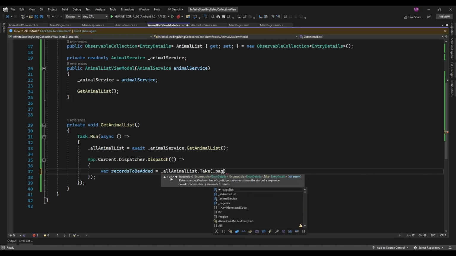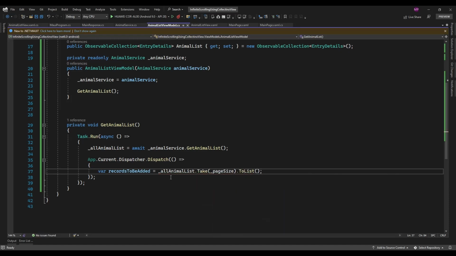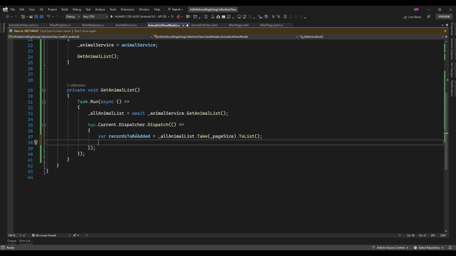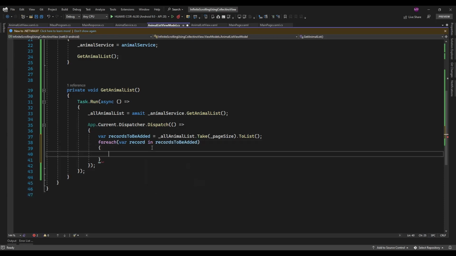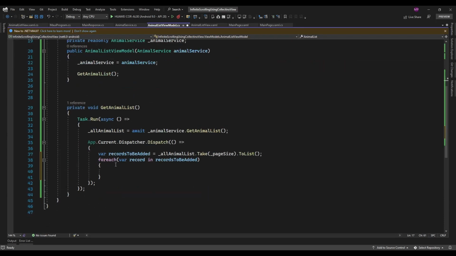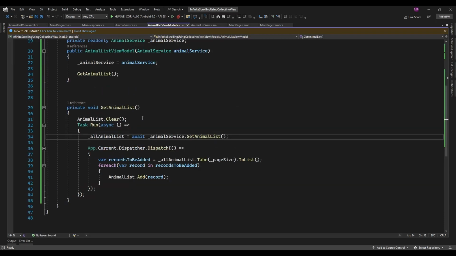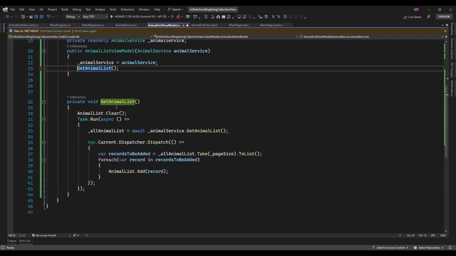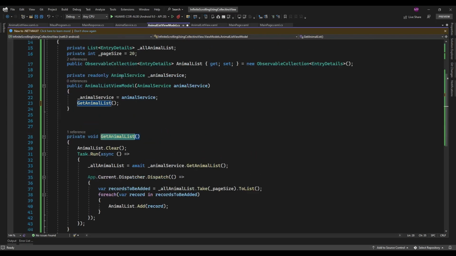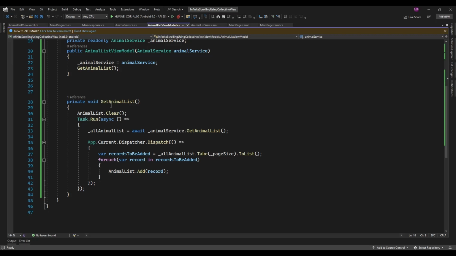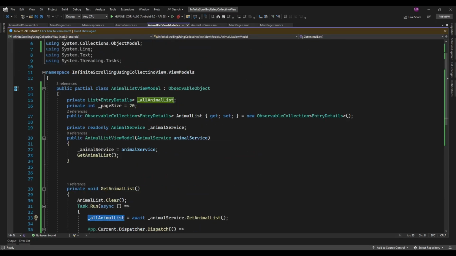So right now I am just going to take. Okay, so this get animal list is called in the constructor, so when the page is opened, at that time it is going to call the get animal list method, and here I will fetch all the animal list from the API and add that in this all animal list object.